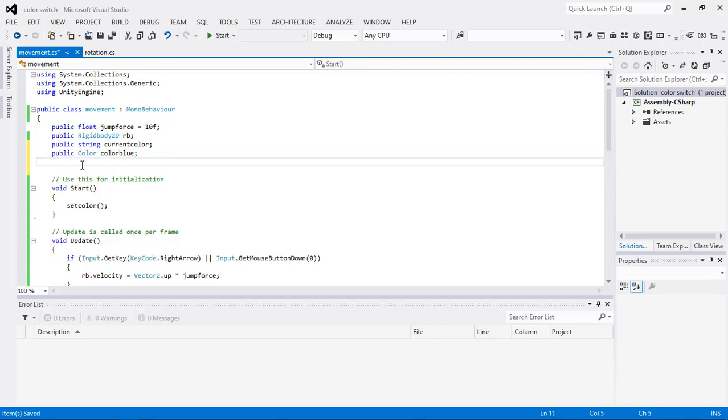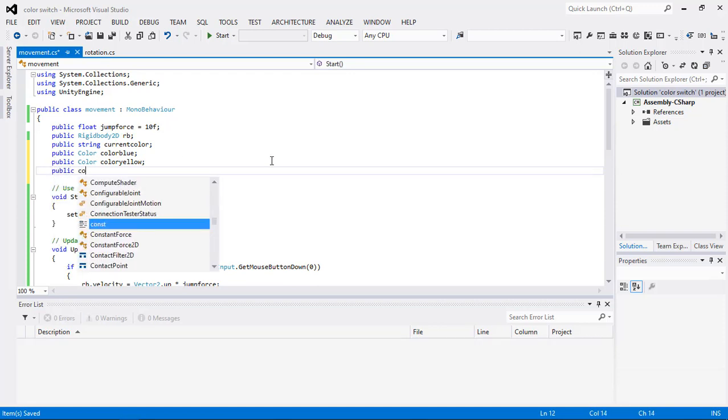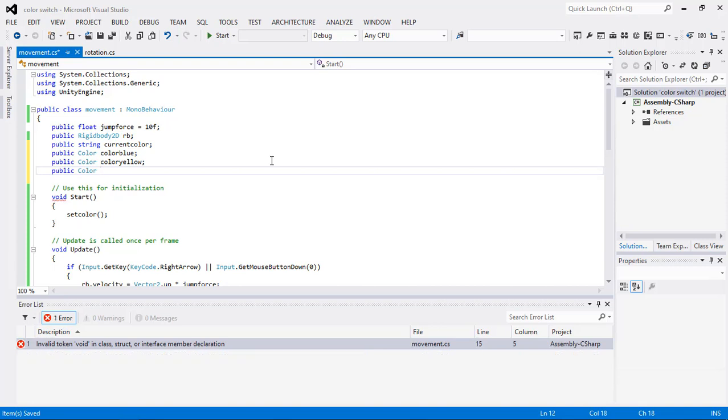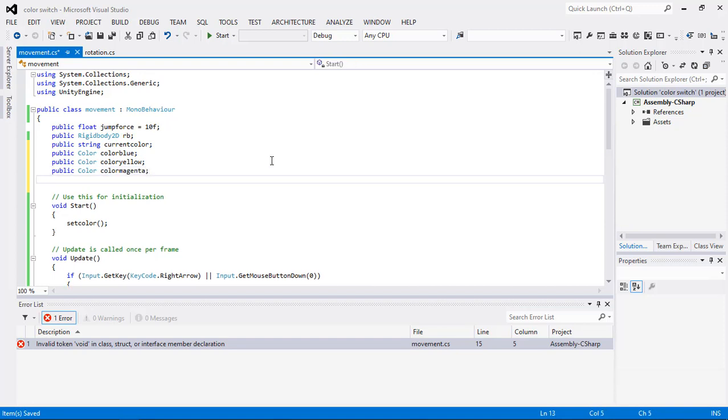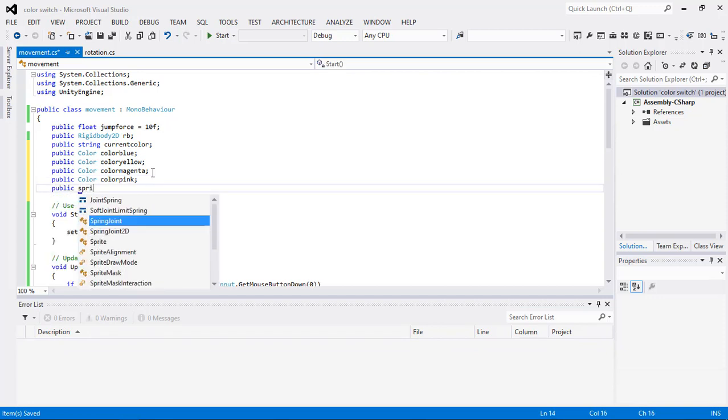I would like to add some different colors at the start. Whenever the game starts, it would load some different colors. So I'm not using an array right now. I'm using separate colors like color yellow, and I will make another public color, like color yellow and color blue and color magenta, and then finally color pink. So basically these 4 elements will store the value of the colors, and it will simply change the color of the player. So the next thing that I'm going to do, I'm going to simply add them in the case. I think that would be fine.